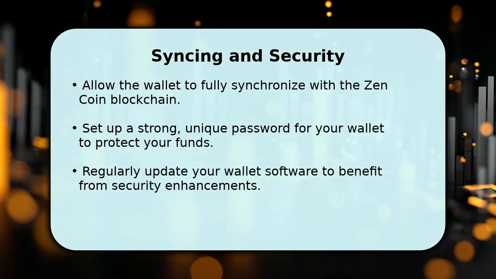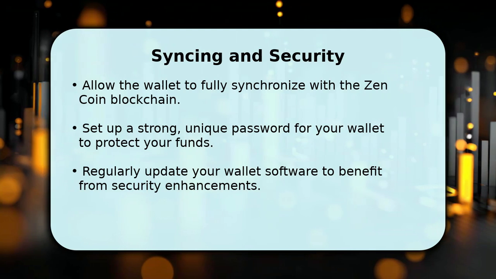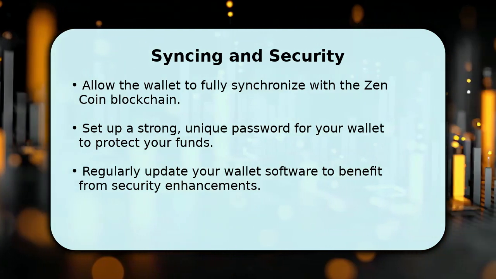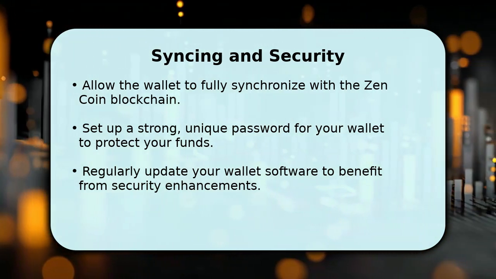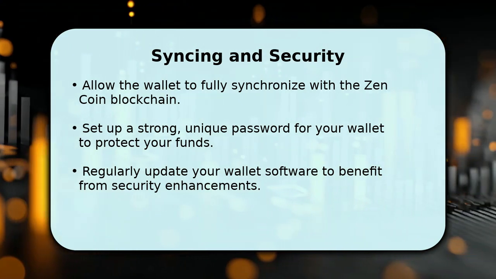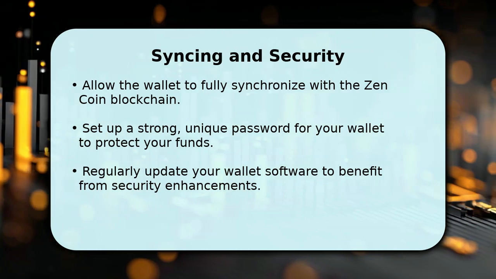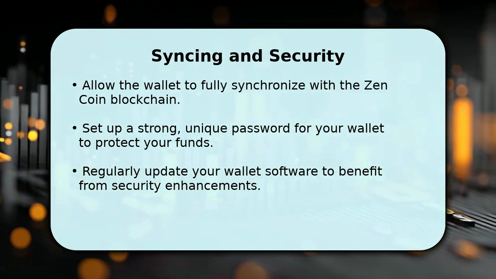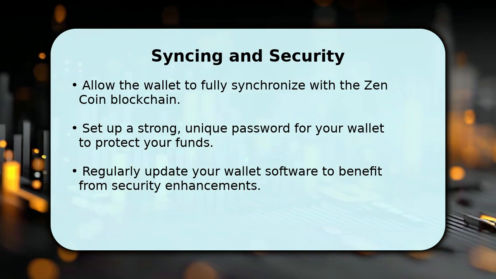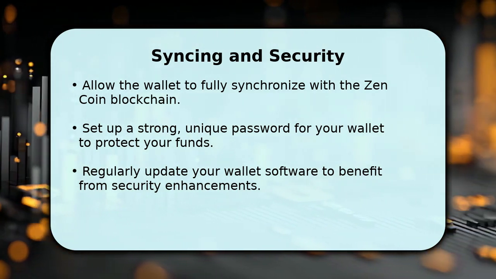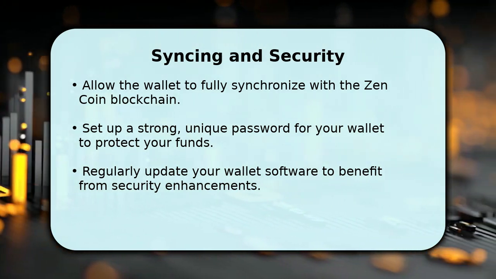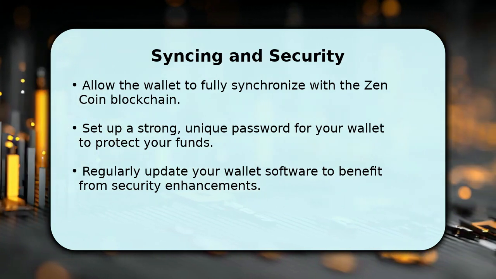After setup, the wallet will begin synchronizing with the Zen Coin blockchain, which could take anywhere from a few minutes to several hours, depending on your internet speed and network conditions. During this period, avoid performing any transactions until synchronization reaches 100%. Furthermore, activate and configure a strong, unique password for your wallet, providing an essential layer of security for your digital assets.